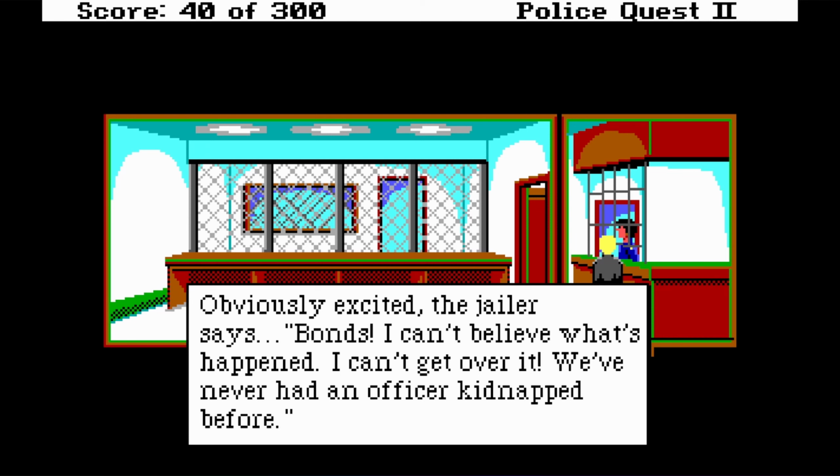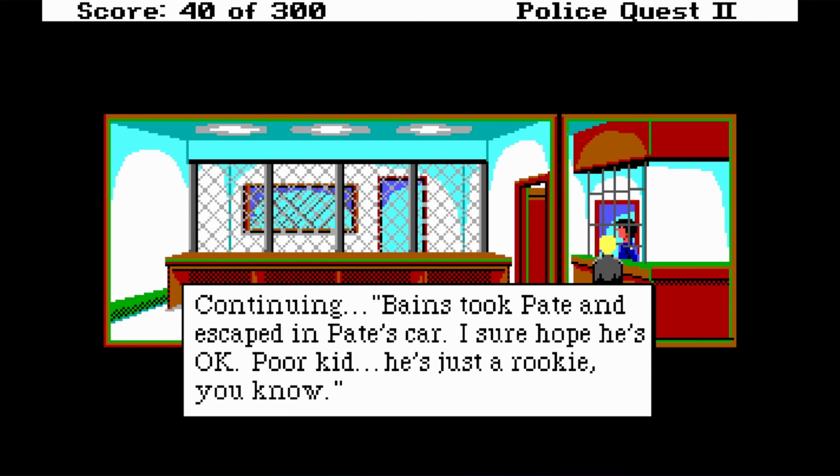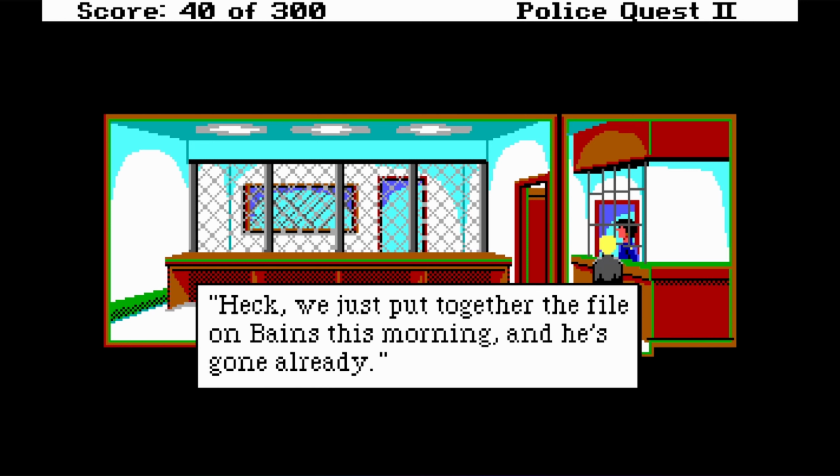Okay, so there's a bunch of stuff that I missed here, apparently. You learned that Baines escaped with a kidnapped rookie. I can't believe what's happened. I can't get over it. We've never had an officer kidnapped before. Baines took Pace and escaped in Pate's car. I sure hope he's okay. We just put the file together.